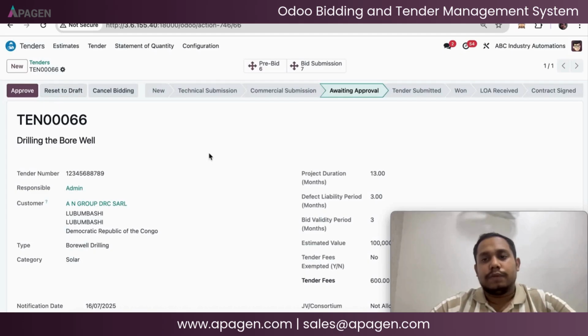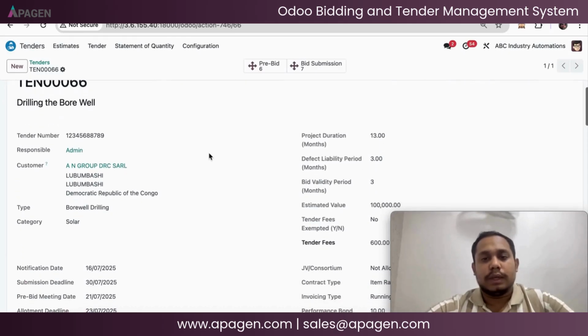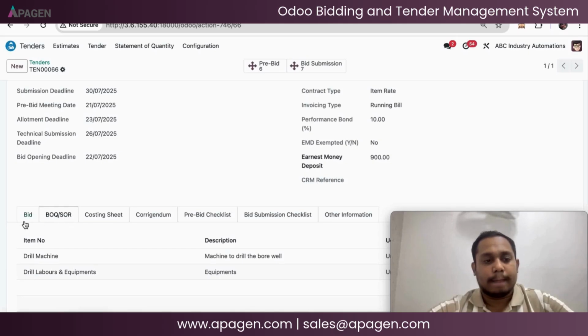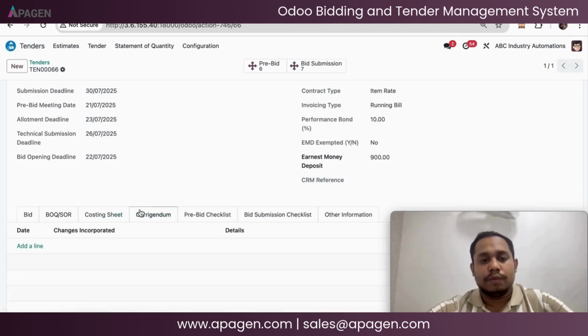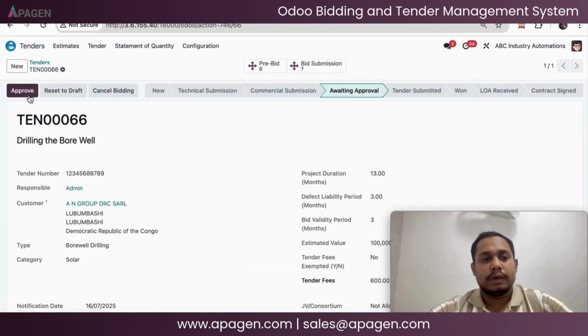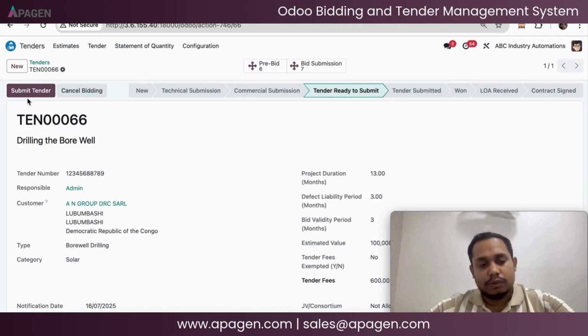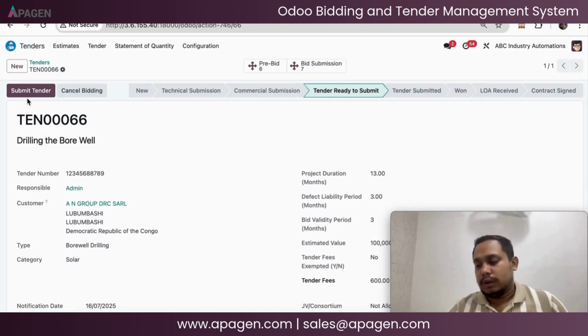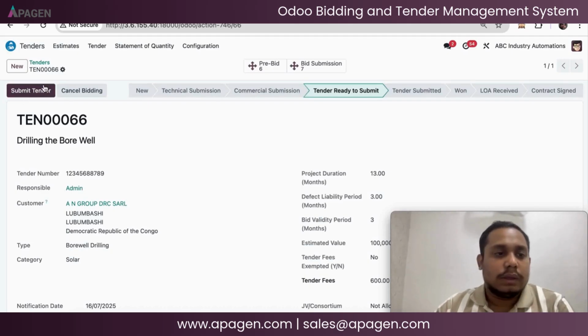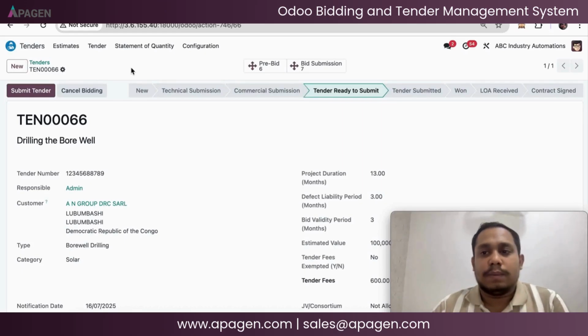Then it goes for approval to the concerned department head or to the immediate manager of the user, so that he can check all the details and approve accordingly. Right. Then we'll click on approve. This approval can also send a notification to the approver, so that he knows the approval is pending from his side, and they will not miss it and it will be approved on time.